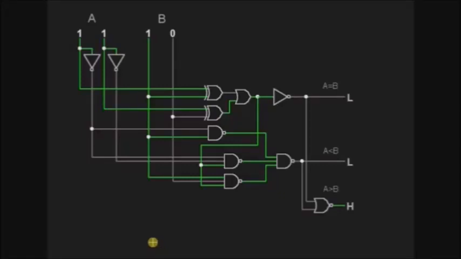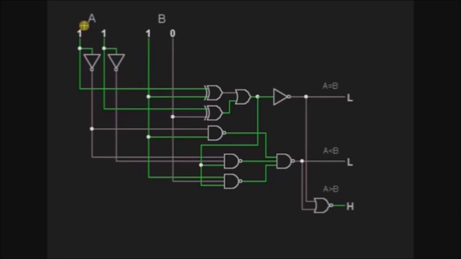In this session, we are going to learn about 2-bit comparator and this is the circuitry for a 2-bit comparator. A and B are the 2-bit digits. If A is greater than B, then this output will be high. If A is less than B, this output will be high. If A equals B, this output will be high. We are comparing the values of A and B — which is greater, which is equal to, or which is less than — with the help of this circuit. Now we will check how this circuit finds whether A is greater than, equal to, or less than B.